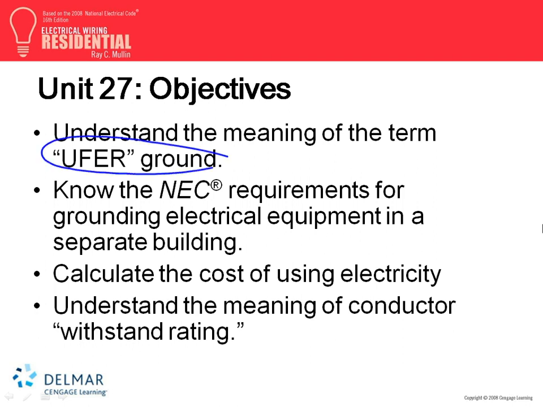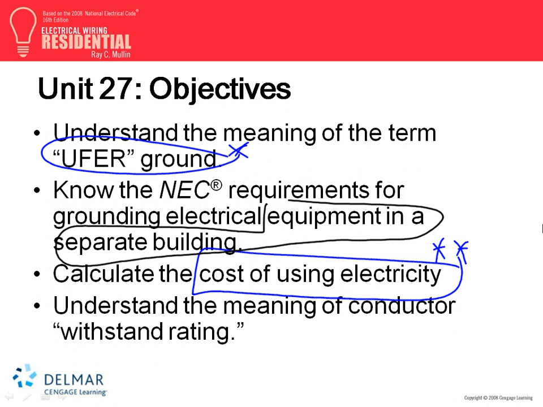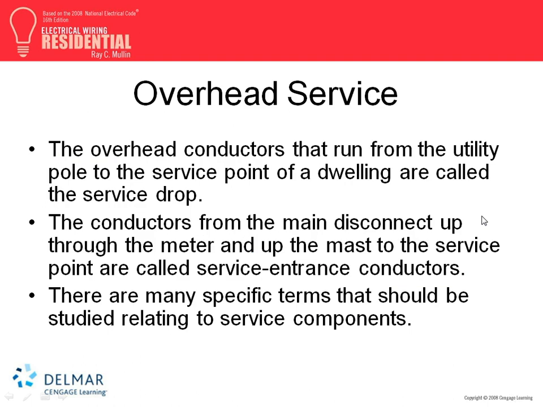The U for grounding, in case concrete, in case grounding system. Talk a little bit about this one. For grounding and bonding in general, guys, I leave this topic to the commercial industrial because there are a lot of aspects to it, but we will touch on that one. Cost of electricity, just a little formula, and I know we touched on this in the past. Equipment in separate buildings, this is important. So what would you do if you're trying to feed building A from building B? That's almost commercial. Building B could be your detached garage. So we're going to see what the requirement is for feeding a building from a building, not a service.